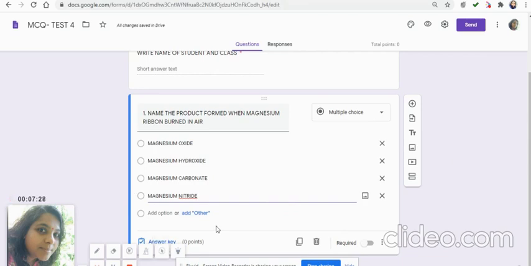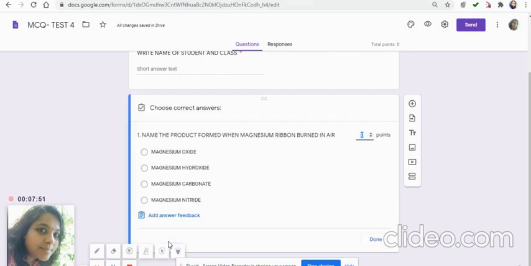And now the next step is that you have to give an immediate response, because when a child is responding to this particular question, clicking on any one of these 4 circles, when they select an answer, if the answer is right, the child will automatically get the points. You need not check manually. For that, you can click at the bottom, where the answer key is. Just click on the answer key.